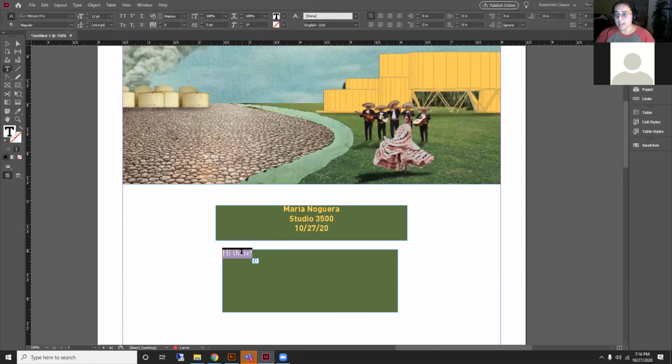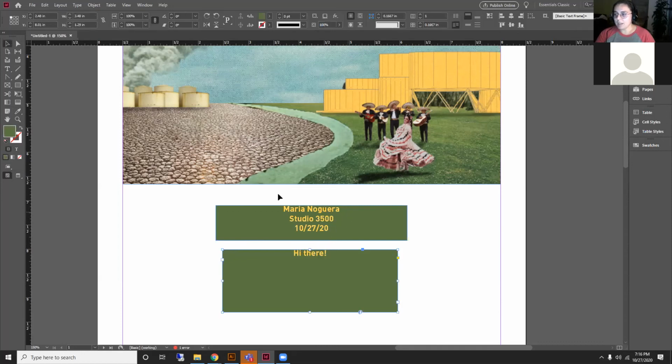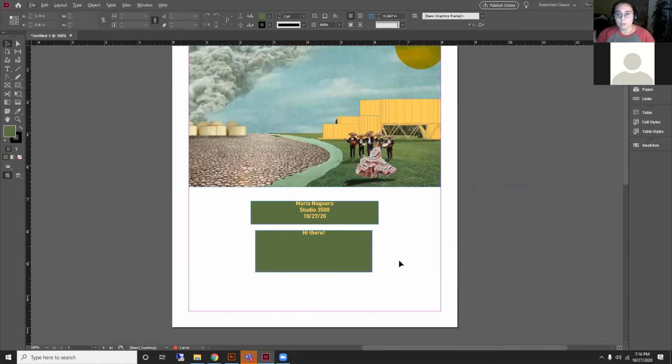This also works for text. So here I have my text highlighted. I want my text to match the text that I have at the top. Just click it, it'll copy everything. It'll copy the way that it was formatted, it'll copy the font, it'll copy the font size, it'll copy everything. So that's another really quick and easy way to just format stuff really fast.